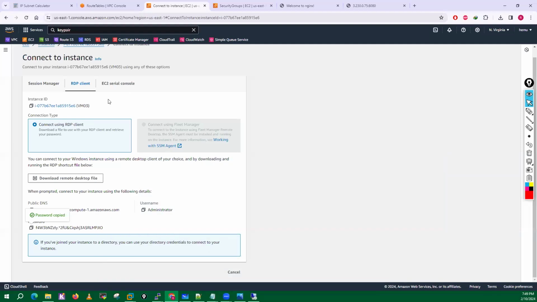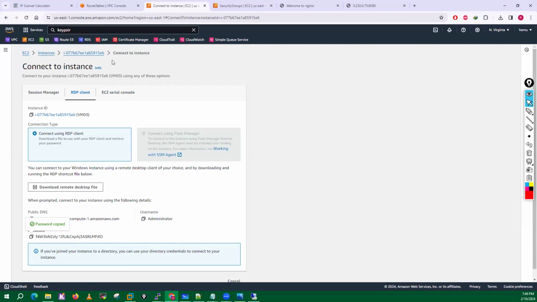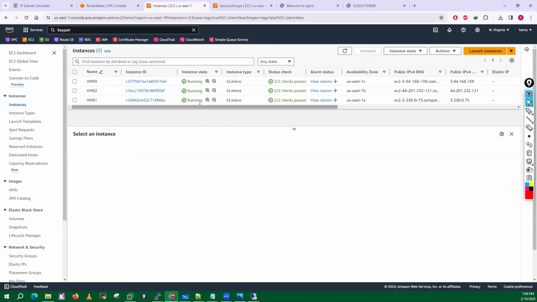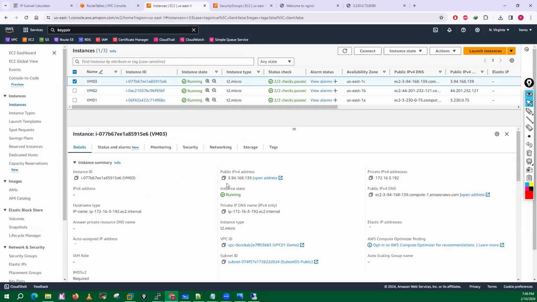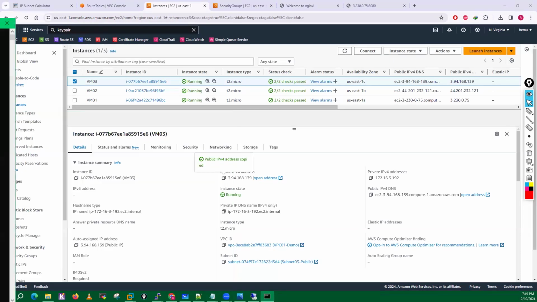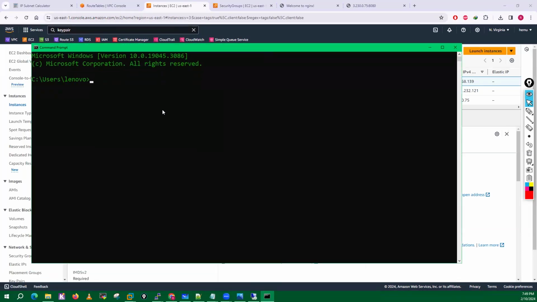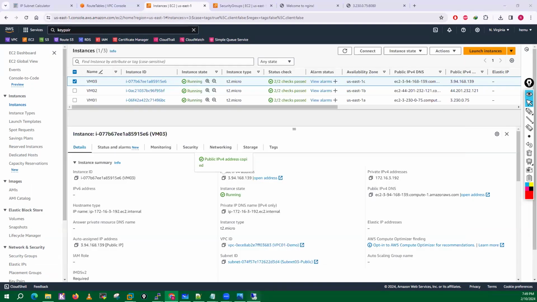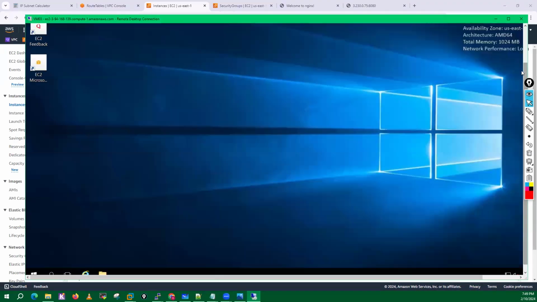Let me go back to my EC2 instance. Go here, copy this IP address, open your command prompt and do the ping. See, ping is working now. So this is how we access your Windows machine, this Windows server.